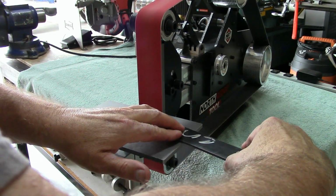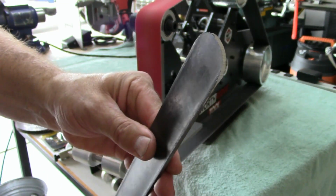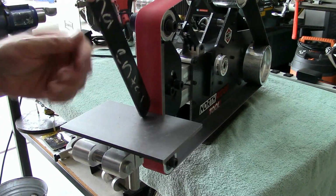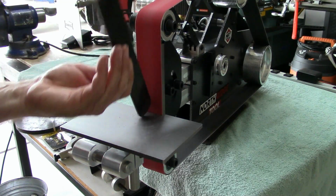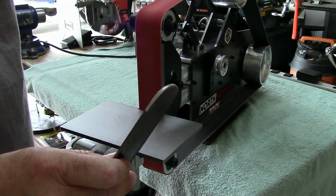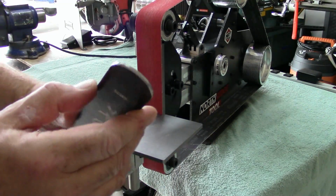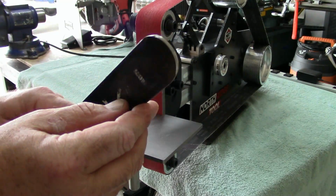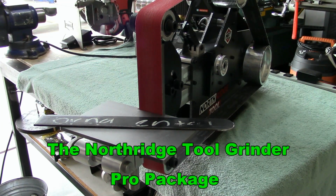Man, the harder I push, the more it takes. I'm barely going in on this. There it is, guys. Badass, man. The Northridge Tool Grinder Pro Package.